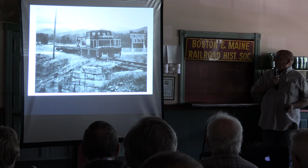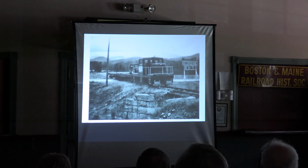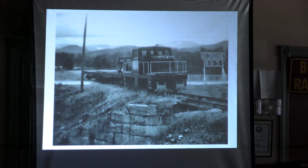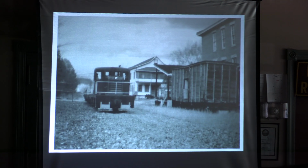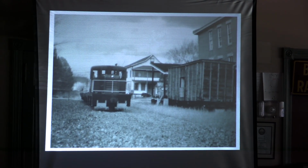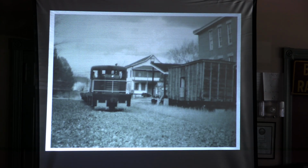But what we have here at the beginning is the East Branch and Lincoln engine by the Robin's Nest up here in, I think it's Thornton area. This is going past the plant at Beebe River. Notice the old swayback homemade boxcar that was done on logging bunks. Wonderful little piece of equipment.